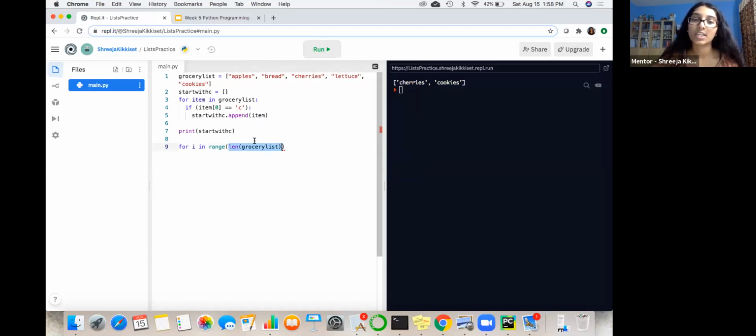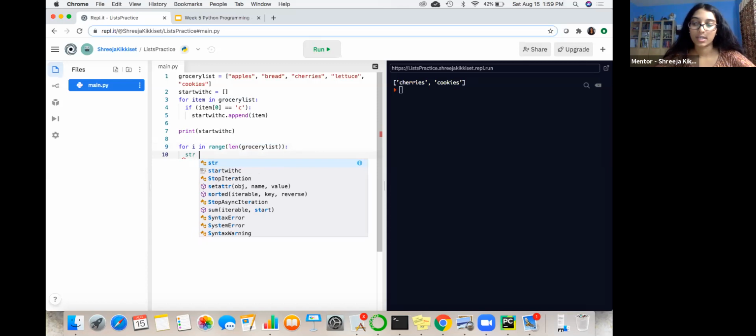So what is the range of 5? What range of 5 does is go through every value from 0 all the way up to 5, but not including 5. So it goes 0, 1, 2, 3, 4. And that's the easiest way to get the index values of the items in the grocery list.